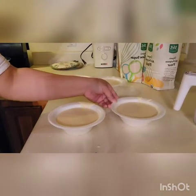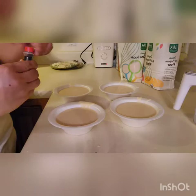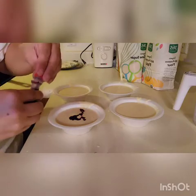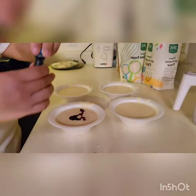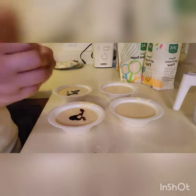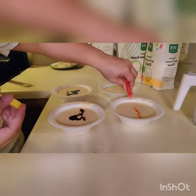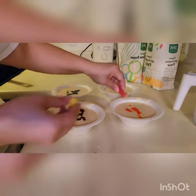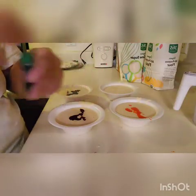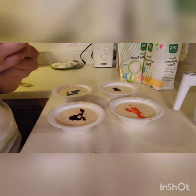All right, y'all, I got four different bowls here. We're gonna try to put the red on one. You can mix it. Hold on. And then the other one is blue. And I think this is yellow, I guess. It looks like orange or red, right? And we got the green. Green, green, green.